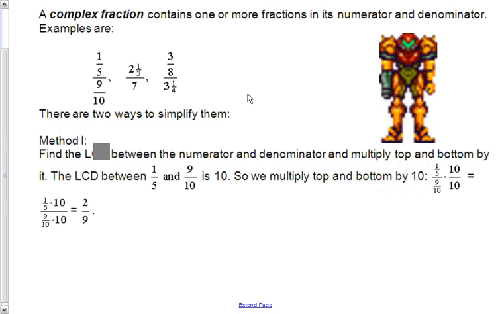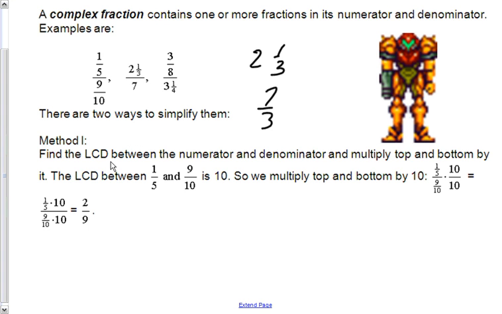Number one is you can find the LCD of the top and the bottom numbers and multiply through by them. This should cancel the denominators of both your fractions, and then you get one single fraction. Not the most popular way, but it works a lot of times if you can find the LCD very easily. One thing you got to do though is if you have something like 2 1/3, you got to make sure you write it as 7/3. Remember, just convert it by going 3 times 2 is 6 plus 1 is 7.